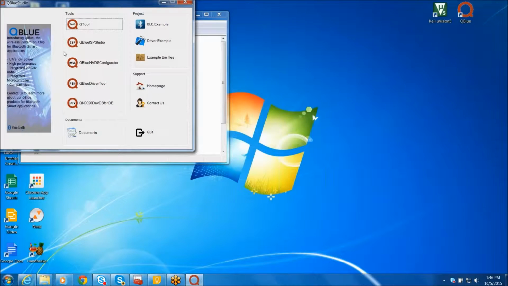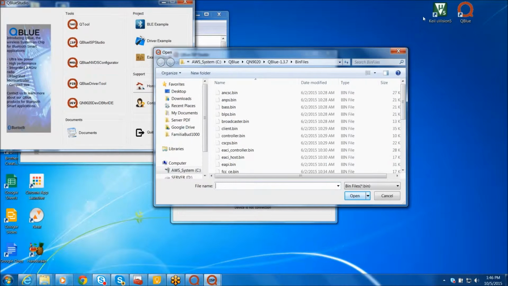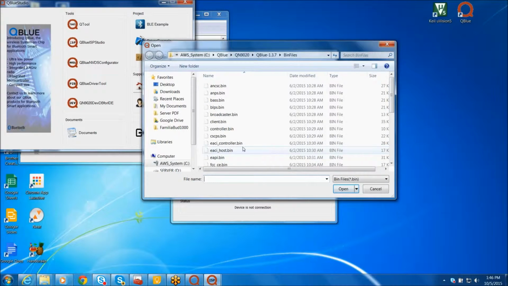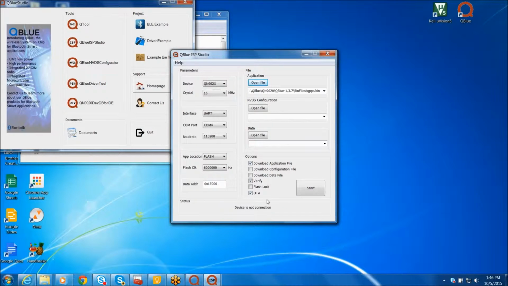And now on my QBlue tool, I'm going to go ahead and do the in-circuit programming. I use this tool for both the dongle and the development board. In the case of the development board, I will have to press down that switch that we talked about a second earlier when we were showing you the board. First thing I have to do is go to COM port 4. I have to choose the right software, so I've had my path, same one that I showed under the QBlue tool. And right now, I want to make sure that I load the QPP file into the device. So QPPS, go ahead and open that. And now I'm going to do the programming.